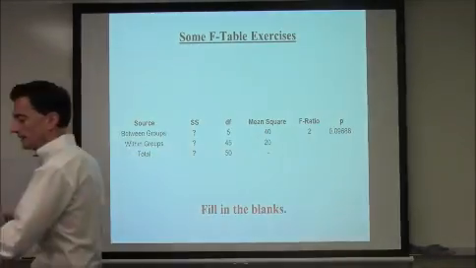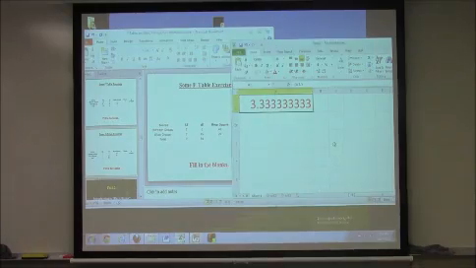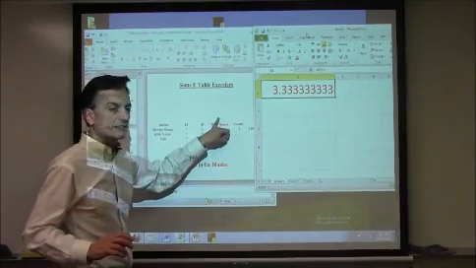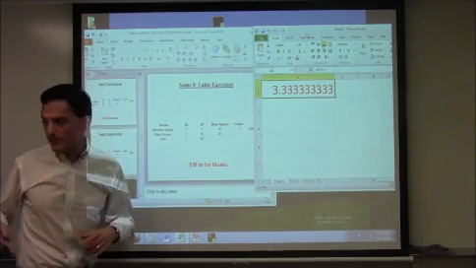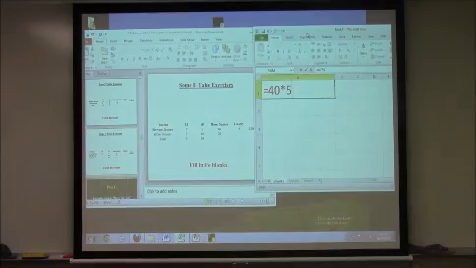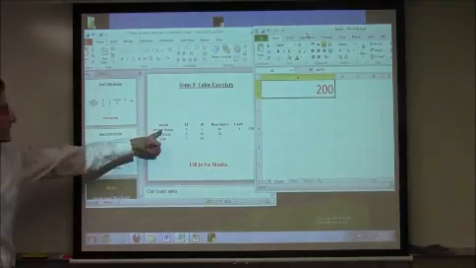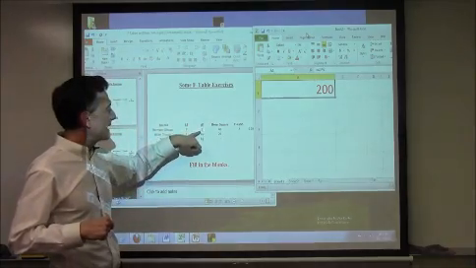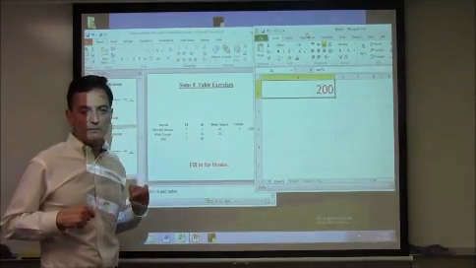So let's break into Excel and just do that. I realize that some people here can do that in their heads. In this particular case, we'd have a variance of 40 times 5 degrees of freedom. I'll now put 40 times the 5 degrees of freedom, and we wind up with a sums of squares of 200. If you prefer to check your work, 200 divided by 5 would give us 40. So hopefully that makes sense.